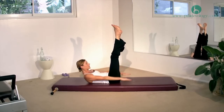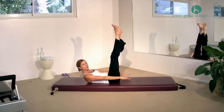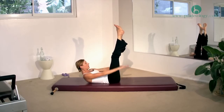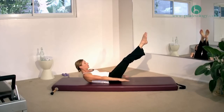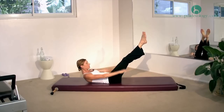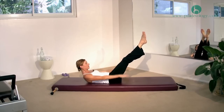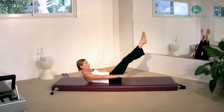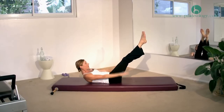The right position is the position that feels right for your back. So your back is heavy on the mat and your stomach is scooped in deeply. 60 in, you can lower your legs for more challenge. 70 in and out. 80 in and out. 90 in and exhale all the air.